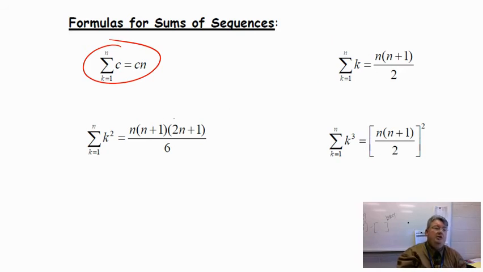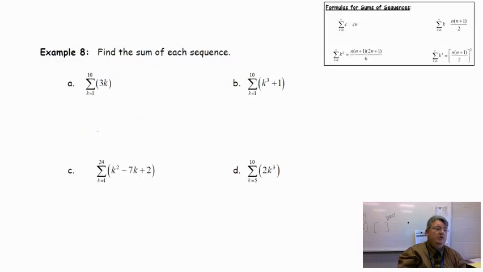Okay, it gives you formulas. If I'm adding the sum of just a number, I get this. If I'm adding a sum of a number squared, I get this. Sum of a number cubed, I get this. Let me show you why it's useful. Suppose I did this. And here's some rules that are nicer to know. This is equal to 3 times the sum from 1 to 10 of k. If there's a coefficient there, I can pull it out.